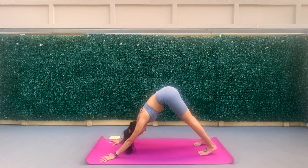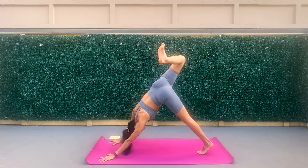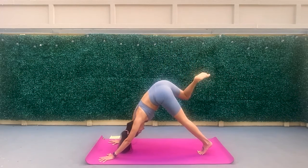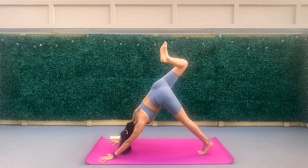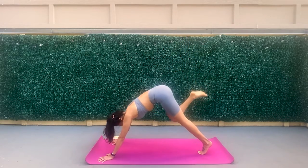Maybe back in a downward facing dog. On your next inhale, sweep the right leg up, stack the hips, open it out to the side. You can stay here, or you can make circles with the knees and the ankle. Try to keep weight equal in the hands. I always like to go 3 times clockwise and then 3 times counterclockwise. Opening up the hips here, showing the hip flexors some love. Once you're done with that, kick the right foot back, right toes face down. Look to the front of the mat. Exhale, knee to nose, shift the weight forward.